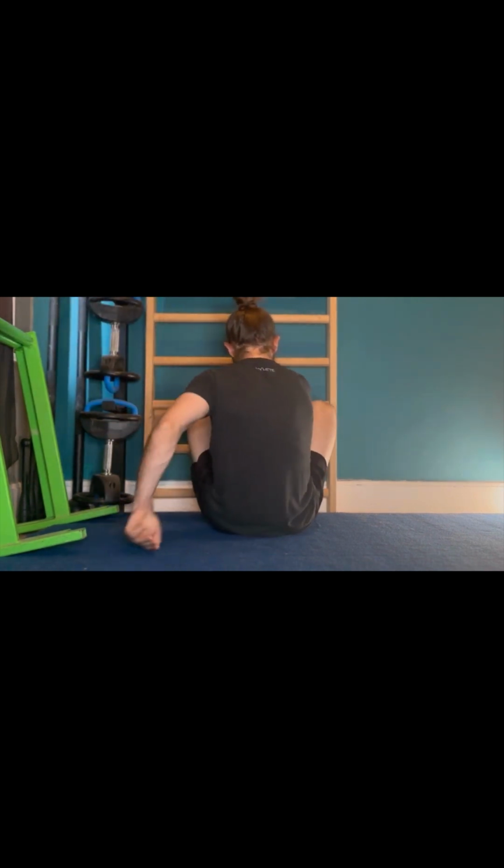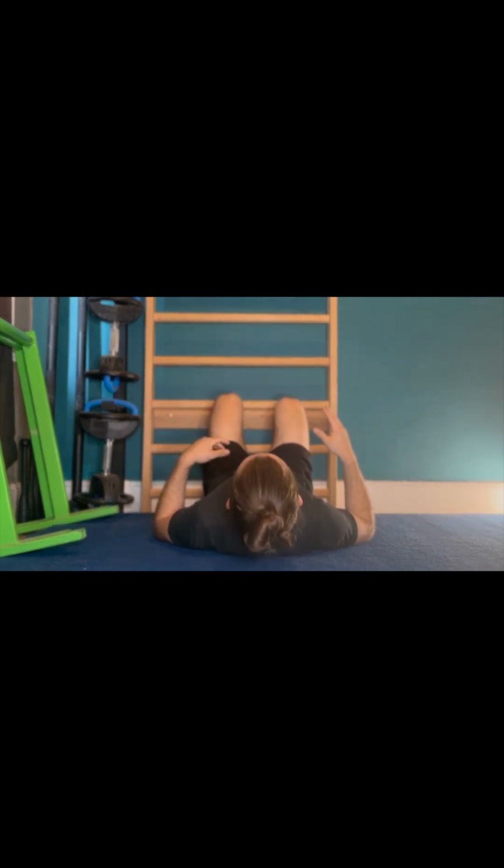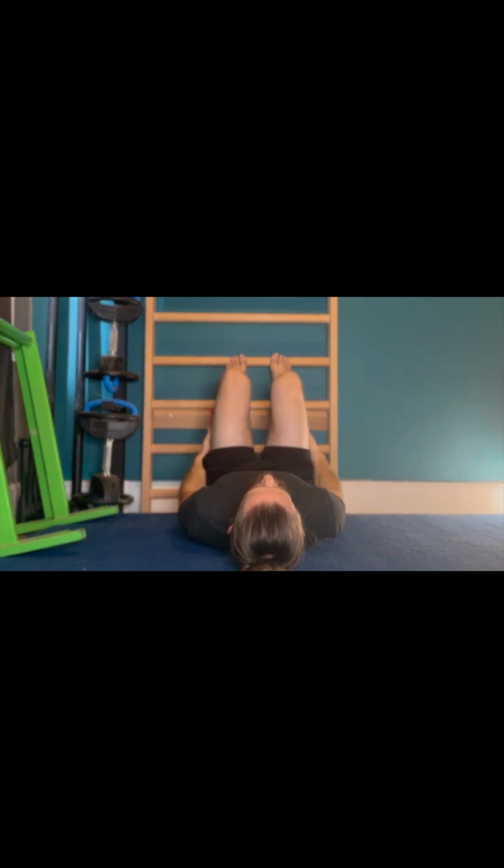For setup, what you want to do is you're going to lie back like so. You're going to plant your feet on the wall. Now I'm just using the stall bars because they're here. They actually are a good tool to help you understand using the posterior chain, like your hamstrings, in order to lift your hips off of the ground. That's in essence the first cue.